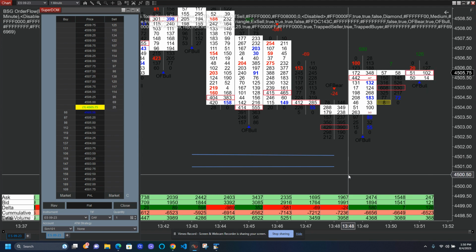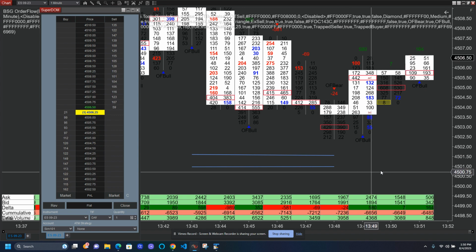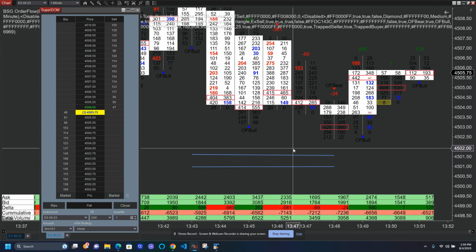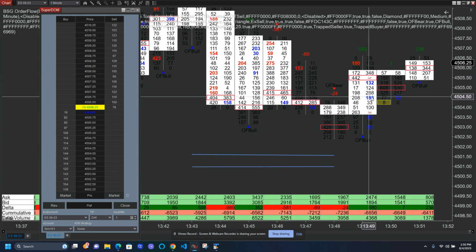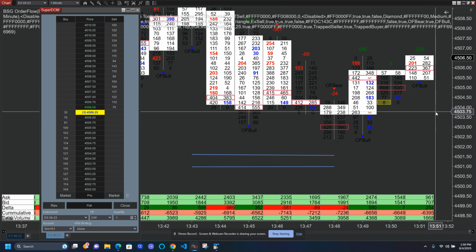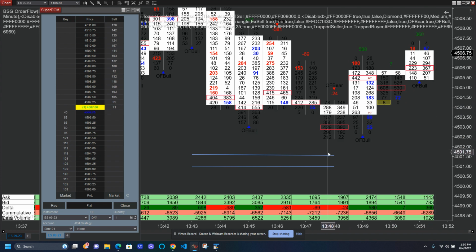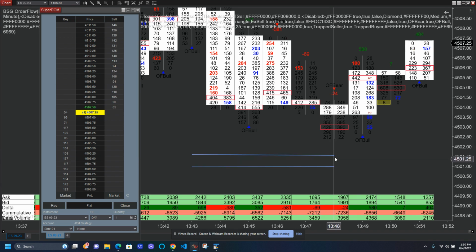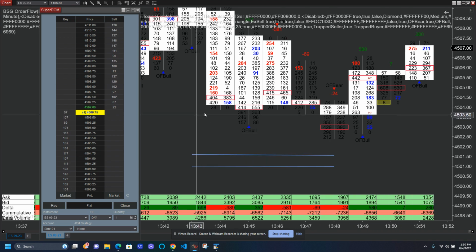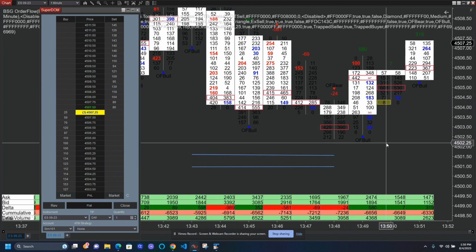I'm sorry. I think we're just going to be patient a little bit to break out of this choppy region. There is not much institutional order flow here. Look at this. All the numbers are almost equal. It's not much to play around. Once you come to this part, you will start seeing the huge order flow coming in. I wanted to see the same kind of huge dump.